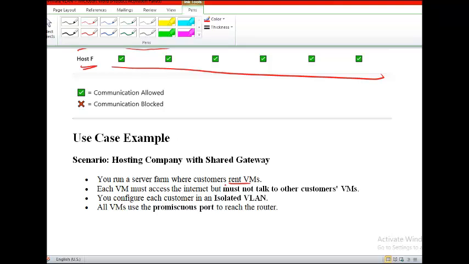If customer wants to keep the computers away from talking, then you put them in isolate VLAN. And all the VLANs will be connected to Prometheus so that it can be reached by the internet for the customer to access. Right?